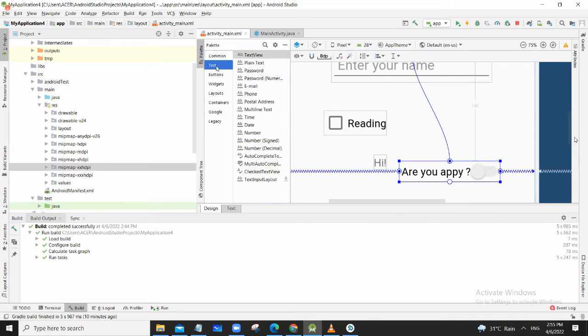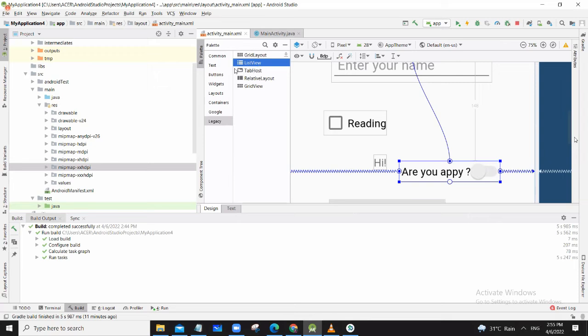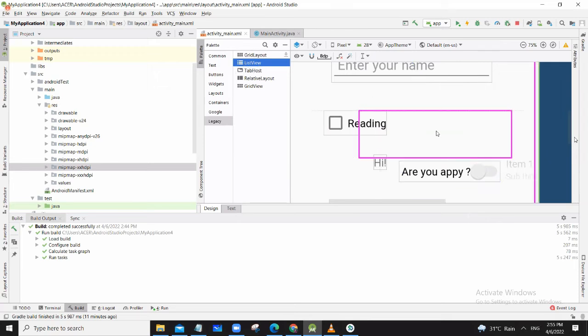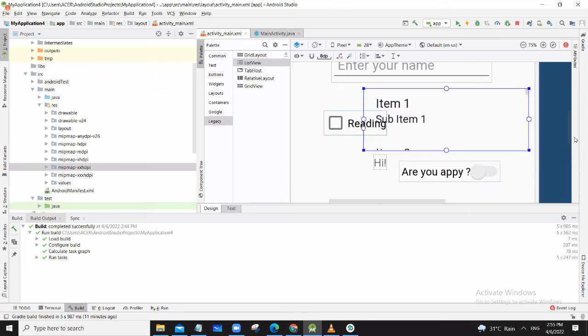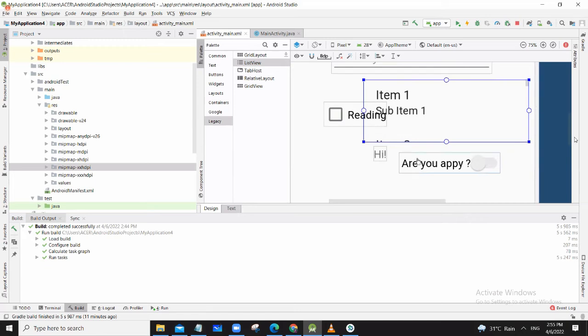This is the list view. By using this list view, you can insert an ordered selected item list.